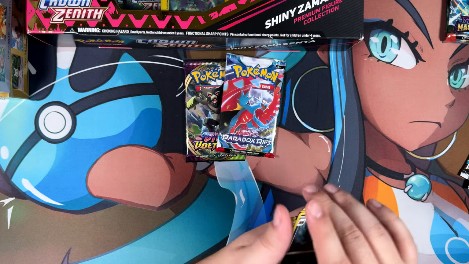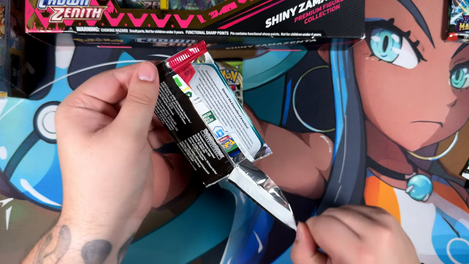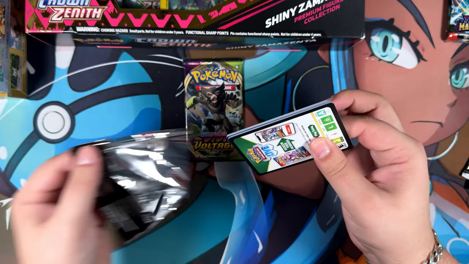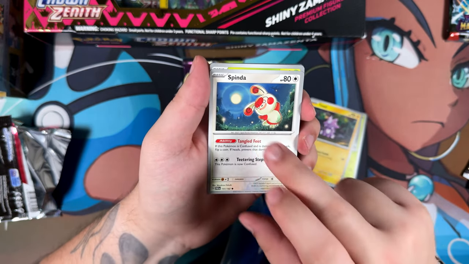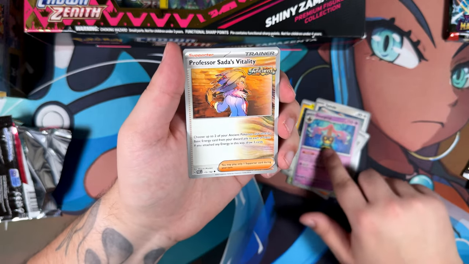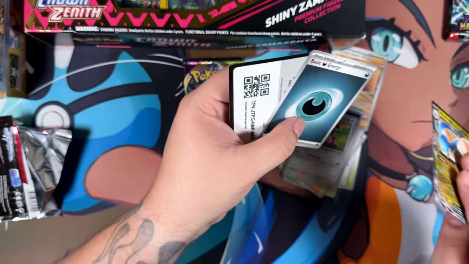I mean, of course, Vivid Voltage. Realistically, the only card you really want to pull is, of course, the Pikachu. But let's see. Paradox Rift, on the other hand. Paradox Rift does have a bunch of other cards that you would potentially want for your collection. A bunch of them. Toad School, Toxel, Spindar, Nimble. Got a Recon. That's also a really cool special illustration. We are also pretty cheap, pretty affordable. Miltank, Altaria EX, very nice.